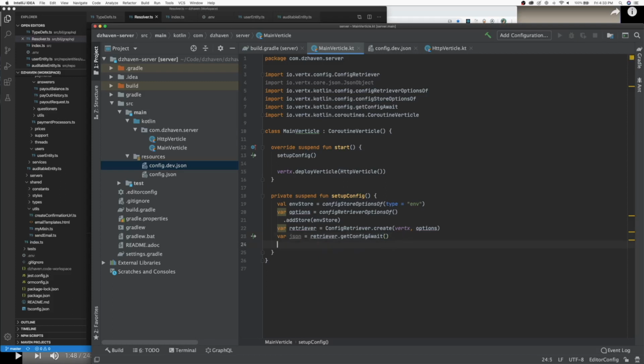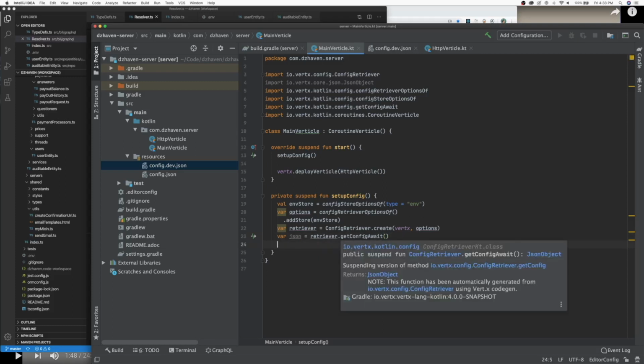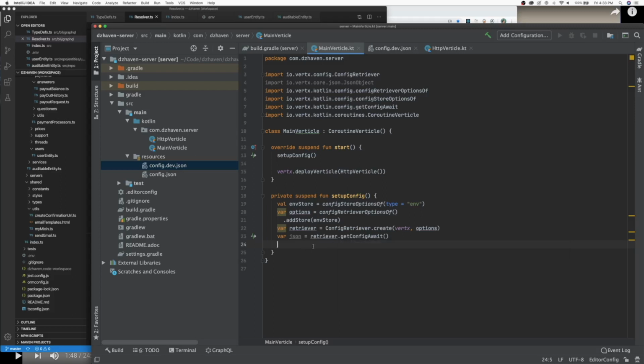So here, this is a suspend function, so I'm allowed to call it just like a synchronous function because this is also a suspend function. And then I can get any of my environment variables.